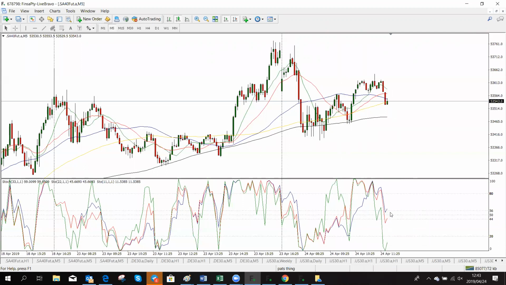If the red shoots up through the 50, that means we're shooting up through the red moving average. If the green shoots then up through 50, that means we're shooting up through the green moving average. It means then, if that happens, we're back in zone one. You want to stay long as we stay above the green.